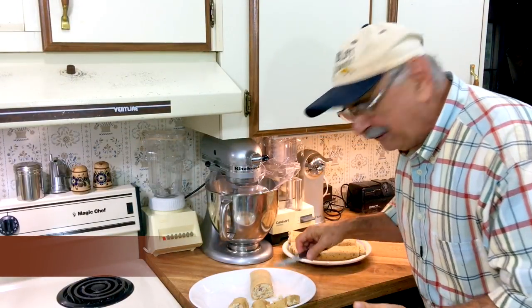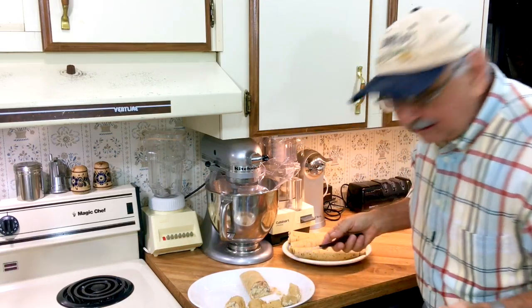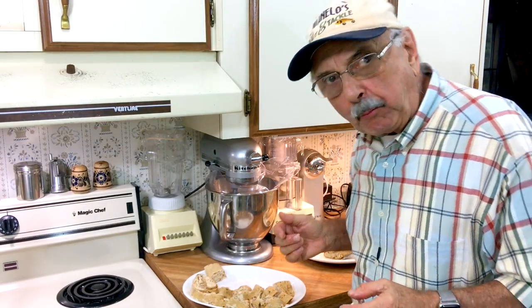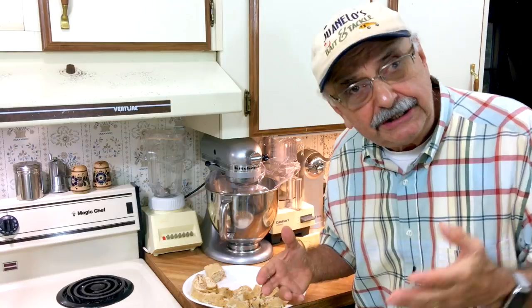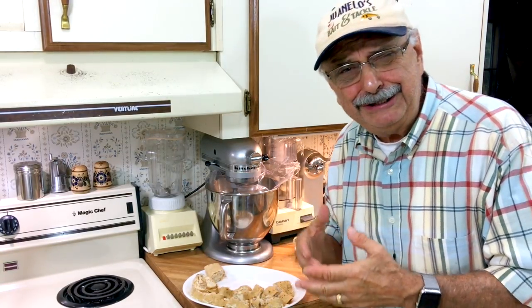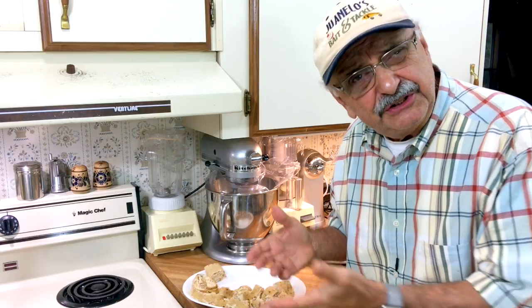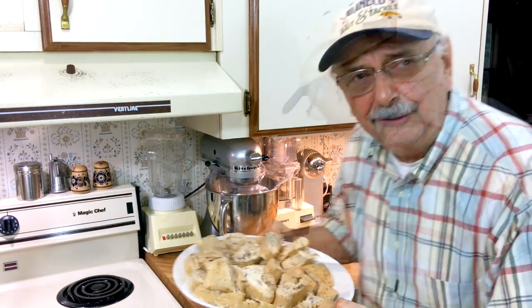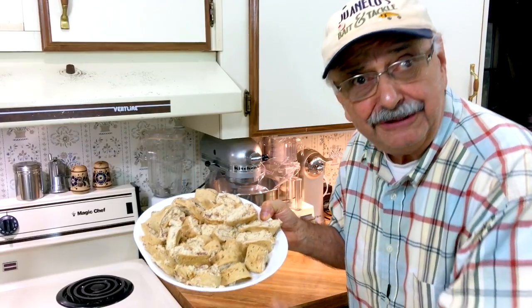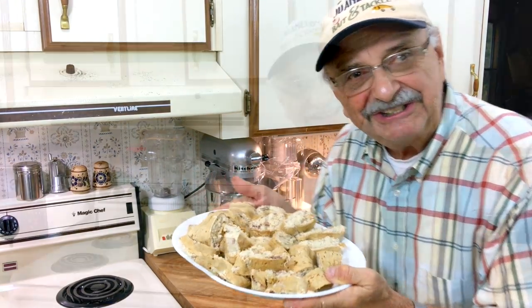I'm cutting these into about one-inch pinwheels, but they're soft. Let me eat one — they really taste the bacon and the fish. I would say it tastes like chicken, honestly, and the creaminess is so rich. These are good — winners! Should I warm them a little? They're really good as is. They may not look beautiful but they're so delicious. I'm going to put them in the oven on low warm for a few minutes.